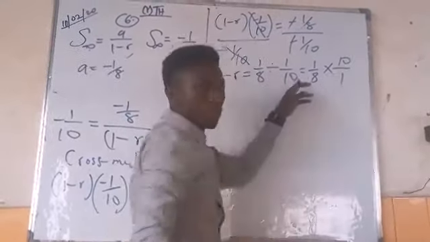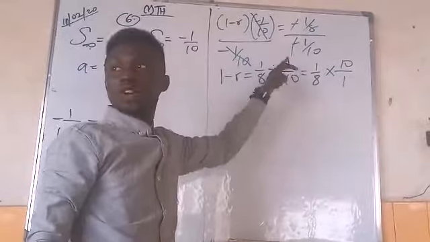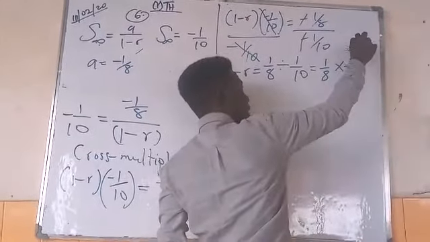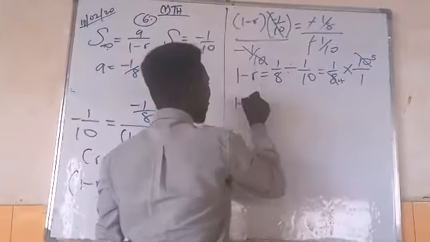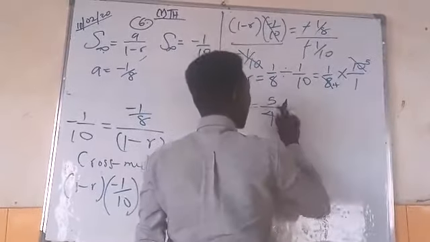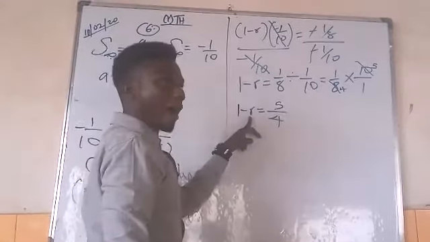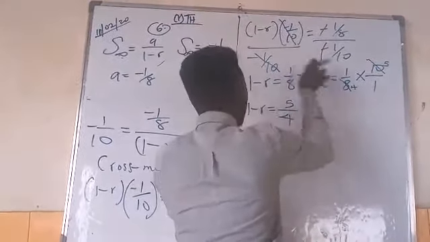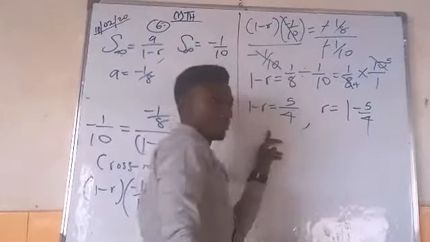Okay, anytime you have multiple divisions, then you change this to multiplication such that it will affect your next fraction. Which will reciprocate. Now, 2 here, 2 here. So you are having 1 minus r is equal to what? 5 over 4. How? 5 times 1, 5. 4 times 1, 4. Okay? Good. Now what are we looking for? r. You can interchange. That is, you collect like terms. That is, let this one come here and this one goes there. So you are going to have r equals 1 minus 5 over 4.